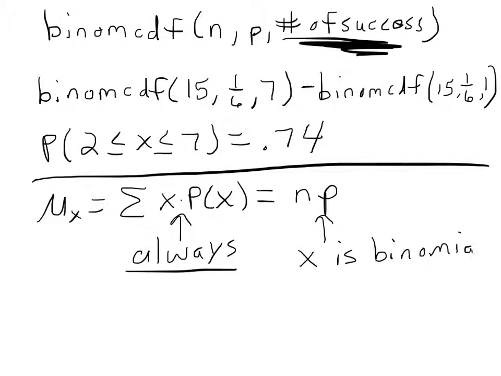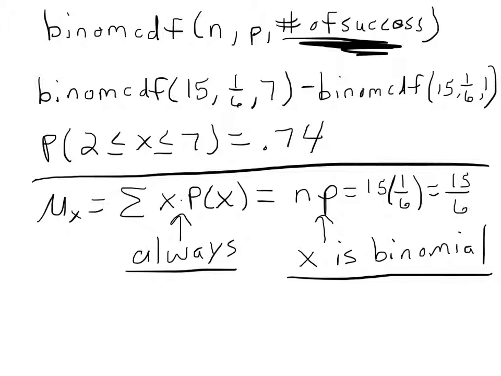So one thing that we have trouble with is that I'll see people on the midterm computing expected values by just taking some number and multiplying it by some probability, because they've seen the binomial calculations. So this doesn't work all the time. It's just for if the random variable is binomial. So in this case, the expected number of 4s would just be 15 over 6, which is what? 6 goes into 15 2.5 times.